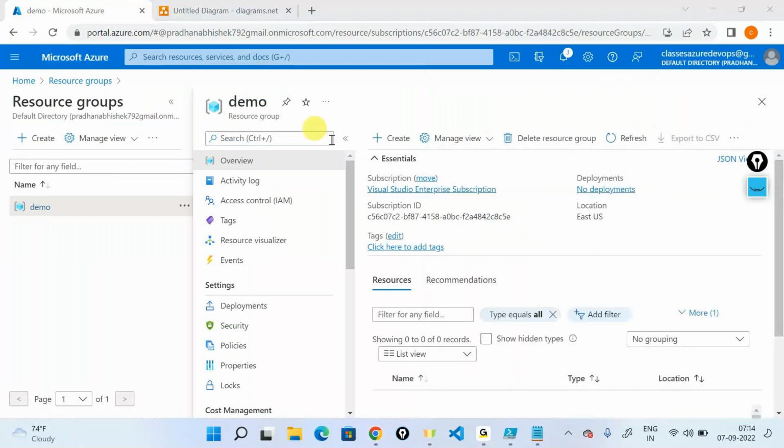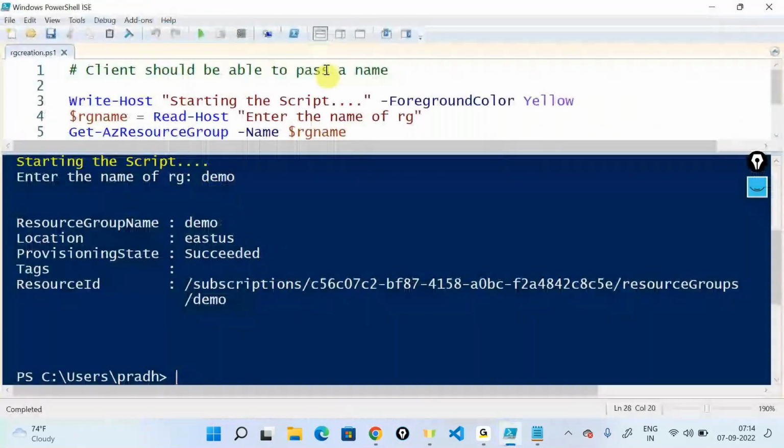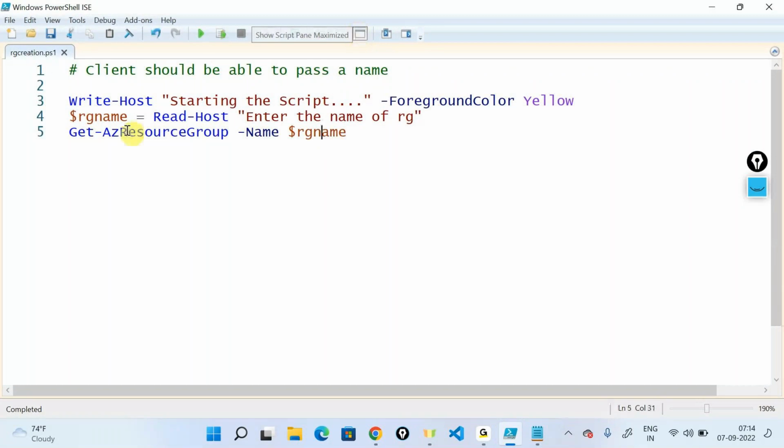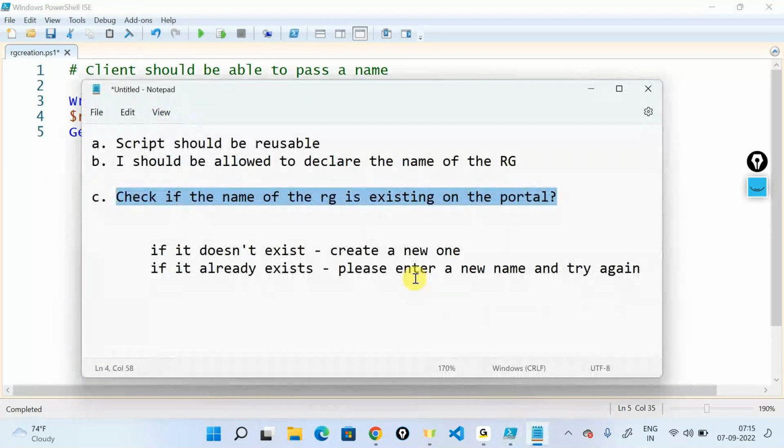So the point here that I'm trying to stress on is that this command is going to give you an error if the resource group is not there. It's going to give you, let's say, the details of the resource group if something exists out here. But again, the intention here is to not throw an error because your client won't understand.